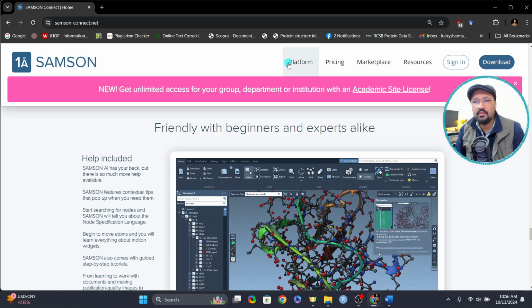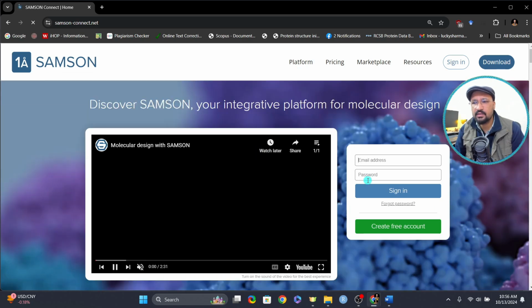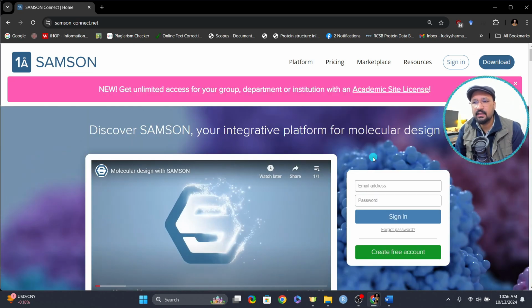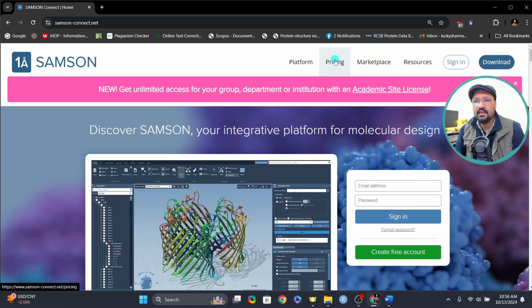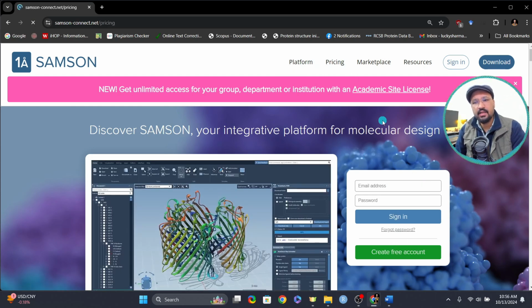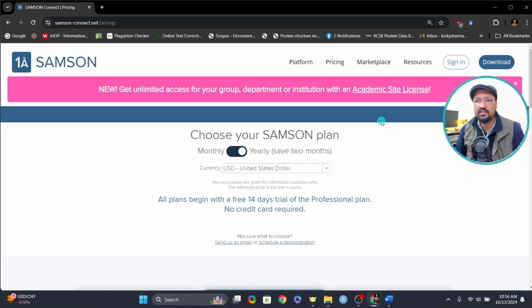Okay, so we'll start with the platform. That is, I think, what we have already covered. I just want to click on this. Yeah, that is what we have covered. Here is the tab where you have to register. And then let's go to the pricing. I have already registered, so I'll show you after registration what you can get. Okay. Next is pricing. In pricing, you can select your plan.